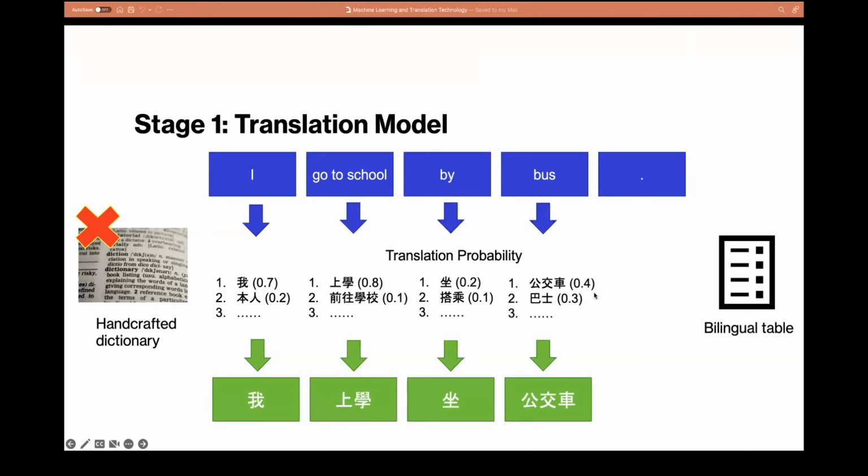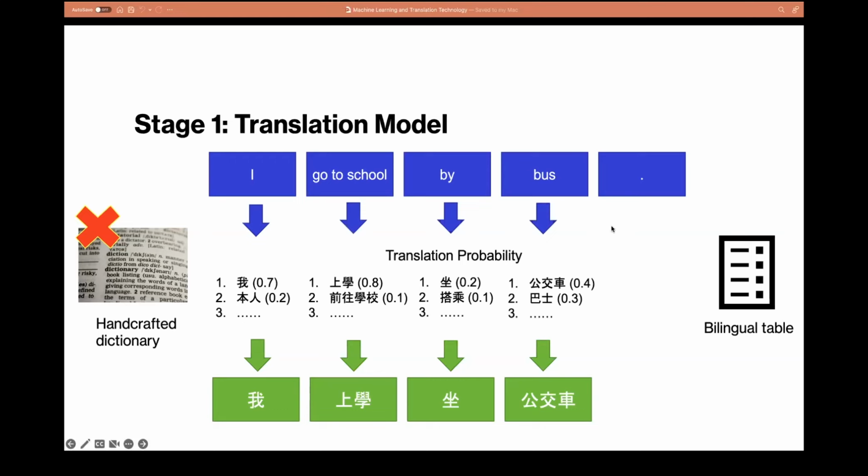And again, the probabilities here actually depend on the data, how you collect your data. For example, if you have more articles or documents from publishers in mainland China, probably it's more likely that you have 0.4 here. But if you consider a collection of documents from other sources, for example, government documents in Hong Kong, probably the 巴士 might be more common, and then you have different results. So this is exactly why, as I mentioned before, it's important for you to consider the quality and quantity of your data in order to have meaningful, representative learning, or the extraction of representative features from the data, in order to make sure that your results are acceptable.